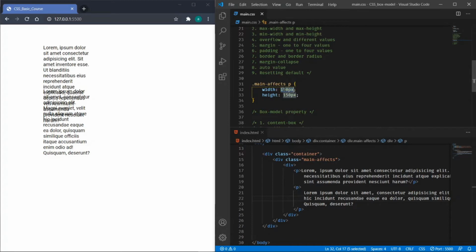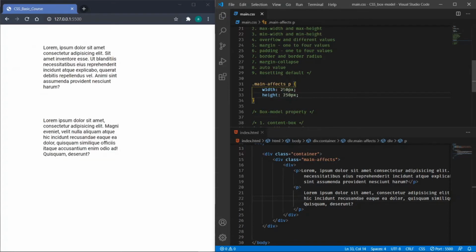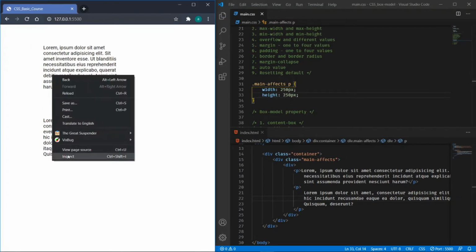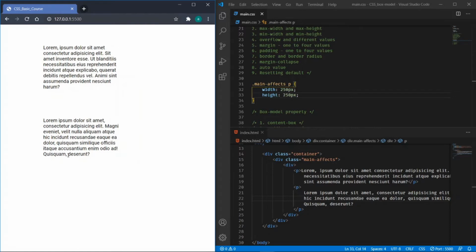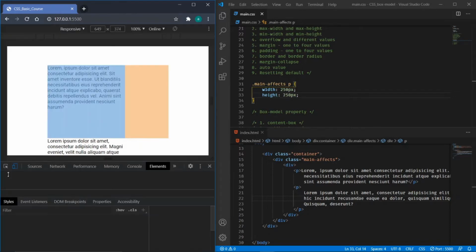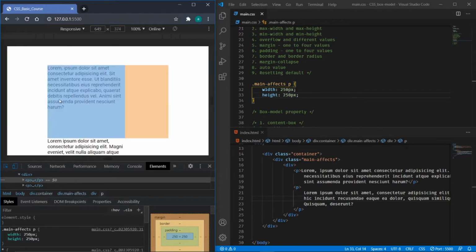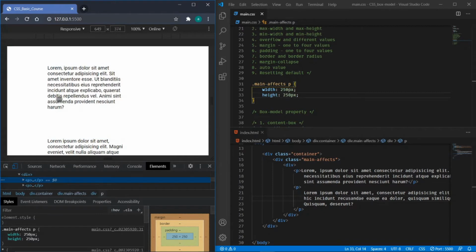Let's increase it up to 250. Yes, so this has a height and width of 250. When we hover over the first one, we have 250 by 250 width and height, and you can see it here also.